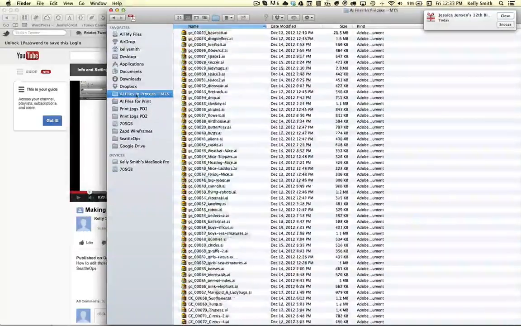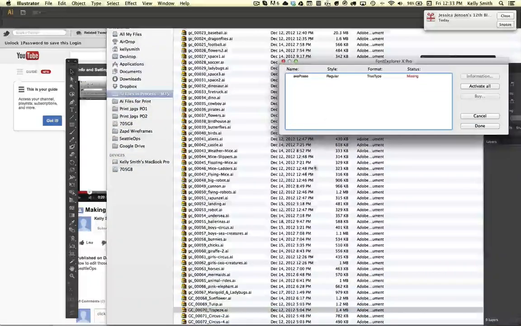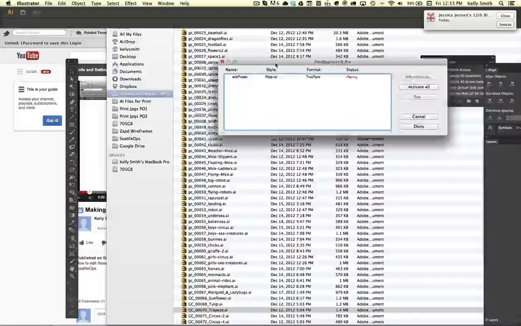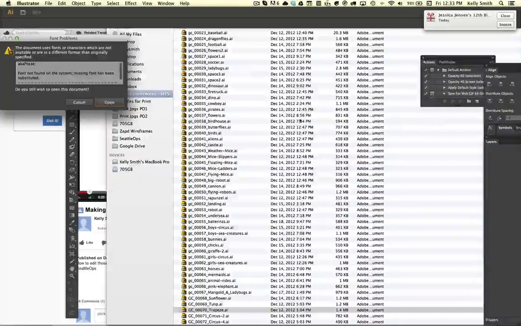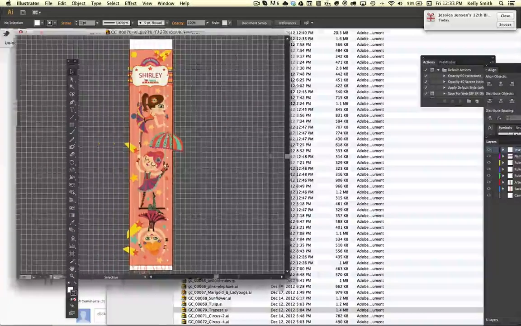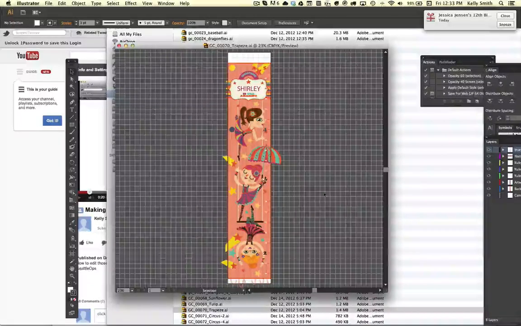But I'll go back to Michael's original folder. We'll scroll down to one of these and I'll double click on it. And sometimes you can see some of the designers used a certain font that they did not include in the package, or I just haven't installed it yet. I tend to like to just go ahead and hit done and go right through this and skip the font warning and just open the document anyway. So you can see here's the document.